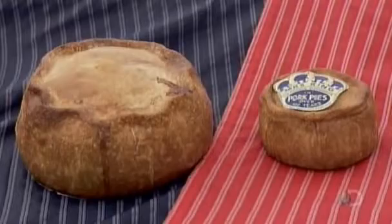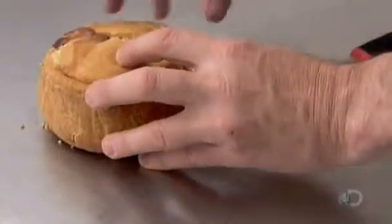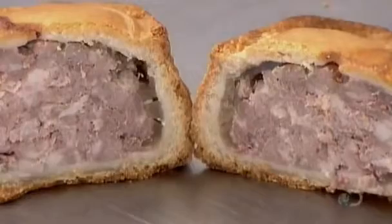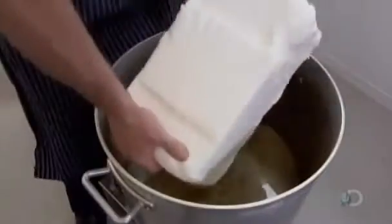Among the best-known premium varieties of pork pies is Melton Mowbray, named after an English town which has produced this British snack since the 19th century. Only manufacturers situated within a defined radius of the town can legally call their product Melton Mowbray pork pie, and they have to follow the traditional recipe, which begins with blending hard bread flour.